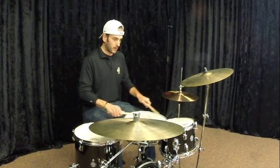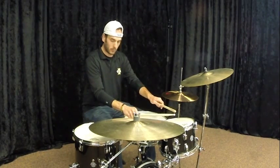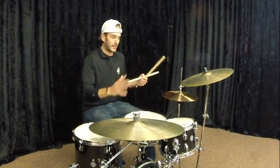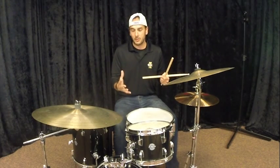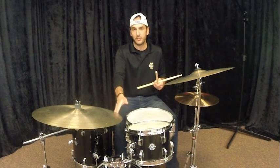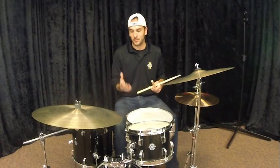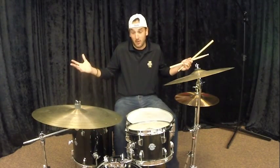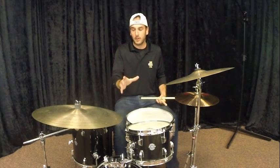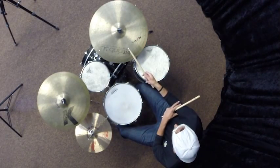With the snare drum as your guide, you do a slight reach to get to the high tom, and your elbows for the most part are in and relaxed. Same thing with the floor tom. As for how many drums and cymbals to set up, if it's jazz band, I like to take off that fifth tom and put the cymbal there. Especially with younger drummers, it can be overwhelming. So I just accidentally lose that floor tom over the summer. Removing that tom and moving the cymbal in keeps your elbow in a natural position when you jump up to play the ride cymbal.